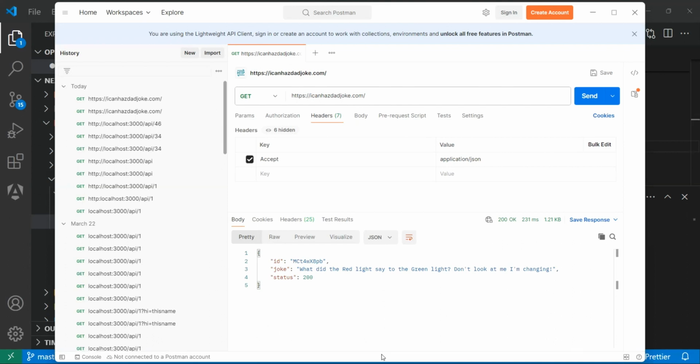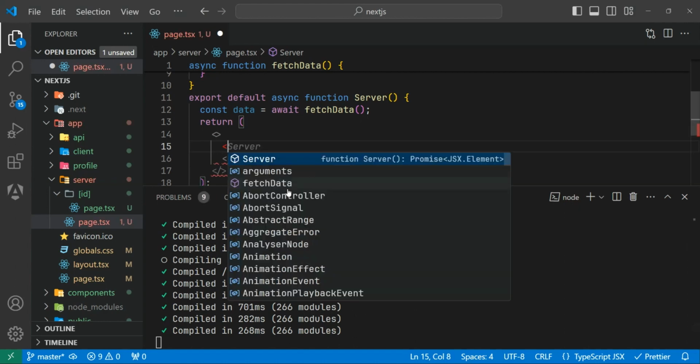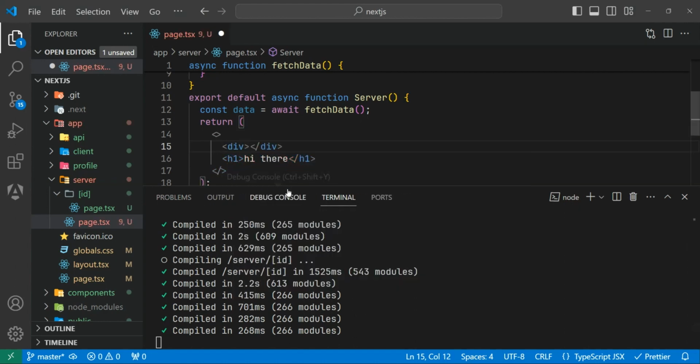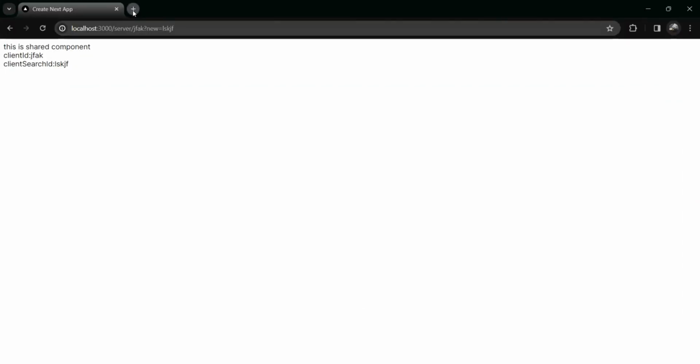If we render the data as a whole, it will give us an error because you cannot render the object directly inside the template. So let's render the joke, give a div, and inside this div create data.joke, and let's save this, and when we go to the server component, it will render that.